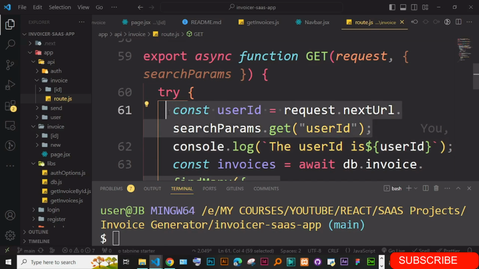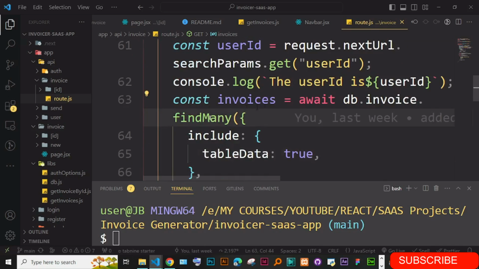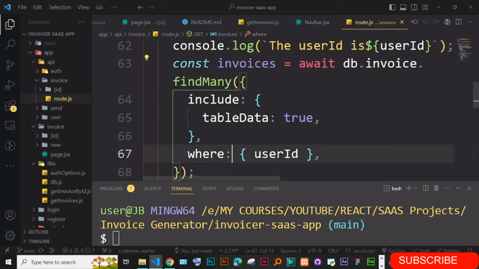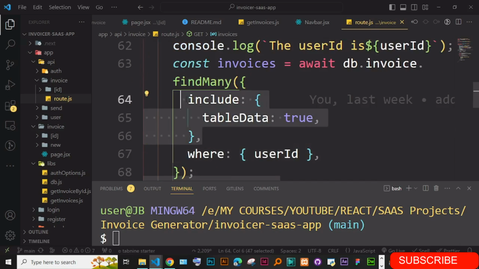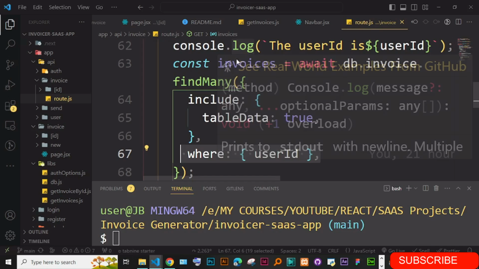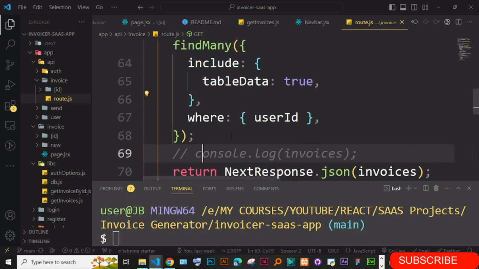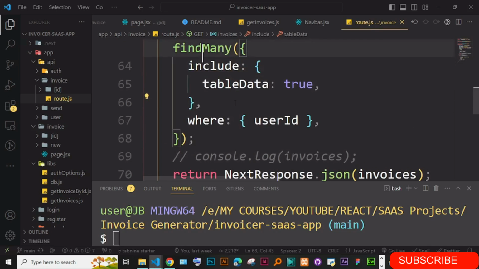So userId is request.nextUrl.searchParams.get userId. Then I can fetch all the invoices with db.invoice.findMany, including the table data where userId is the userId that I have brought in. This is why I'm getting only the invoices that belong to this user ID.